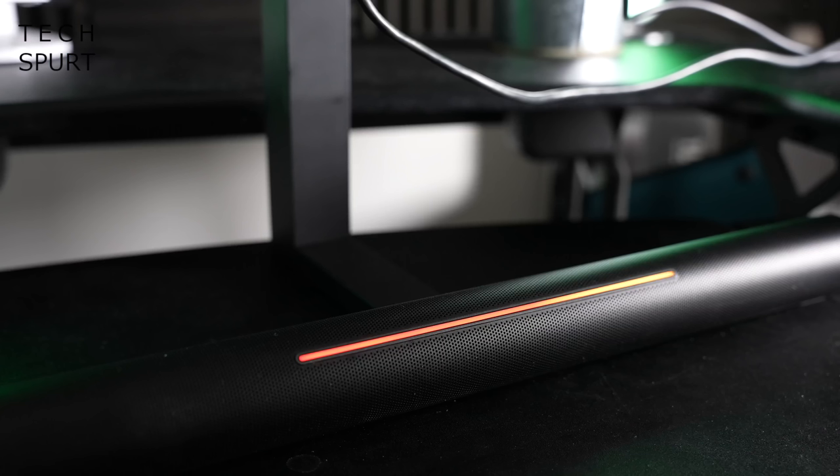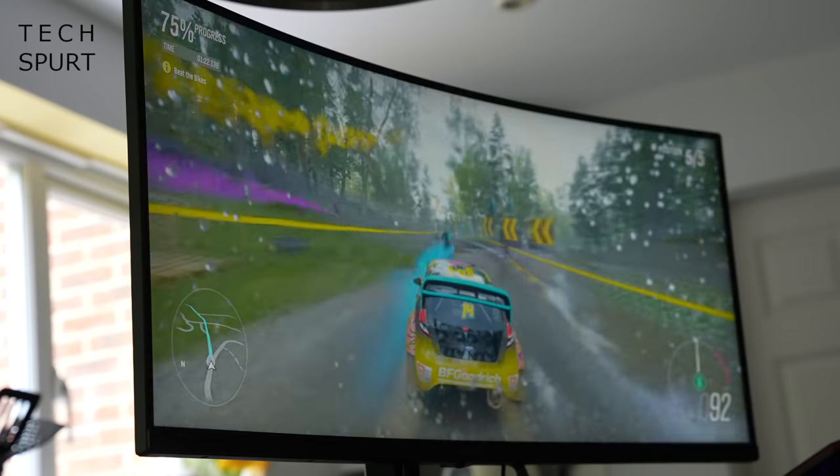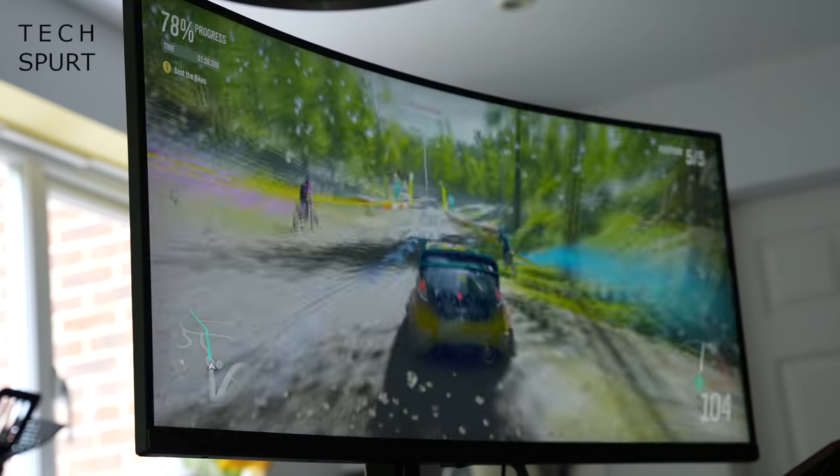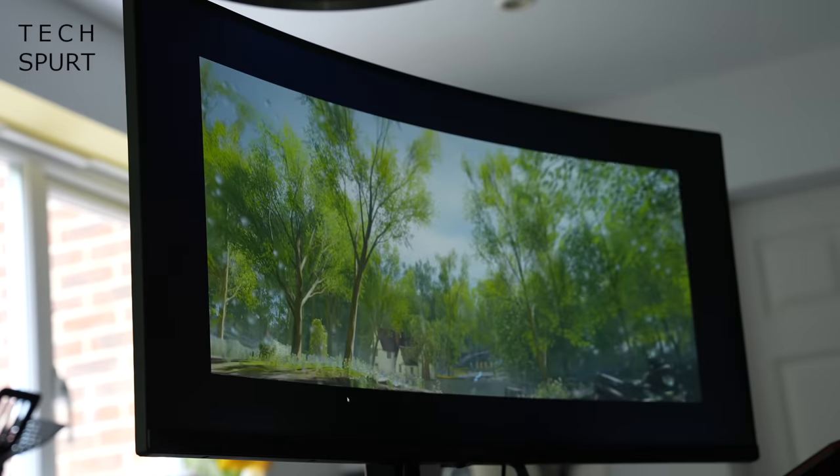Now, built into the stand of the Huawei MateView GT monitor, you've also got the added bonus of a stereo soundbar. This packs in dual 5-watt speakers, and the audio quality is strong, certainly goes very loud indeed, and produces a fairly respectable stereo effect. Although if you are playing a game where danger can come from any angle, I'd definitely recommend going with a surround sound headset just to give you that extra edge.